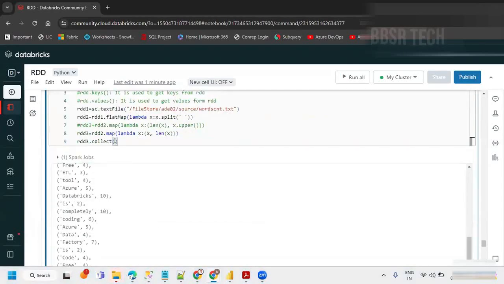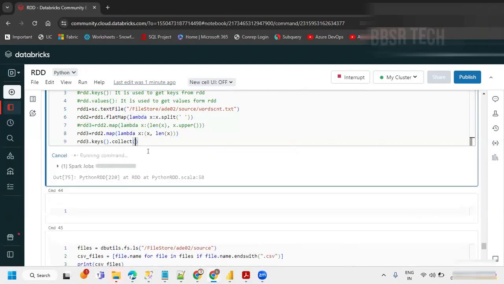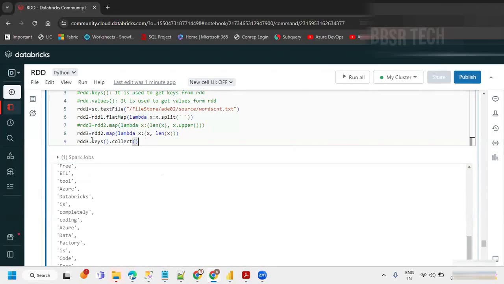I wanted to get only keys, then add .keys. You can see, add .keys.collect(). You can see only keys are getting.